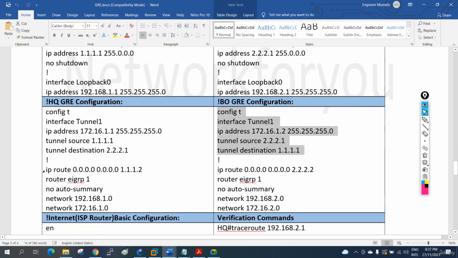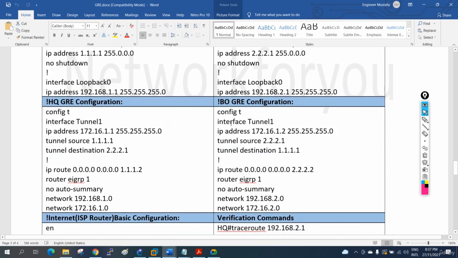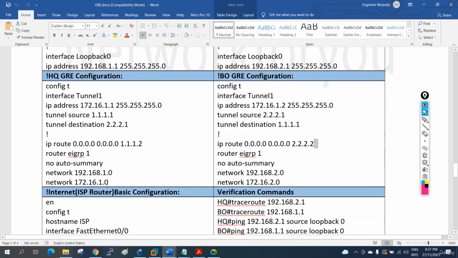And after that we will define one default route. I will say ip route towards the ISP here. Same thing, I will define the default route, and all the traffic I have I will forward towards the ISP here. I did the same thing here. After that, we need to run any dynamic routing protocol.